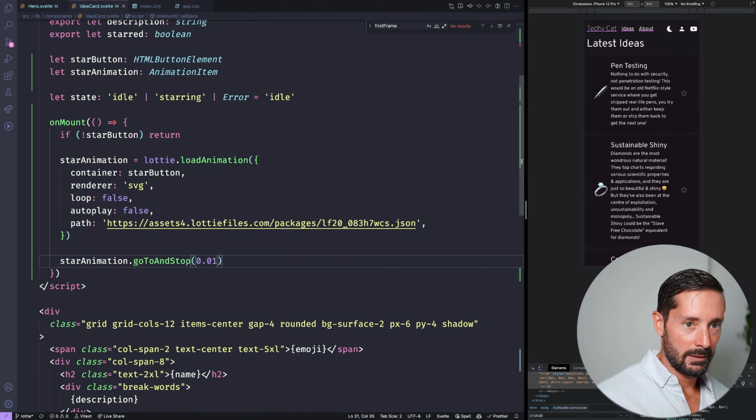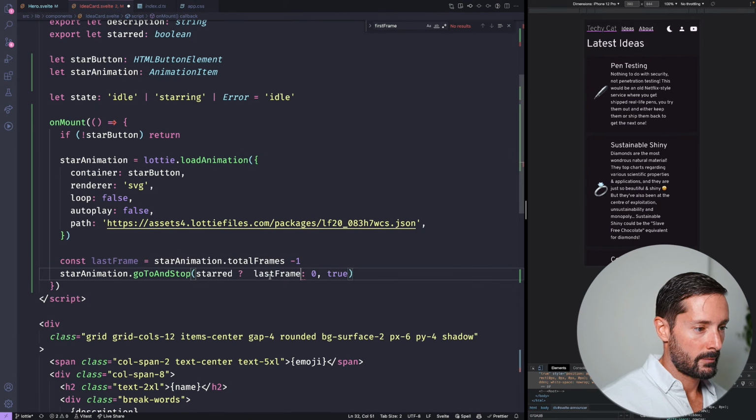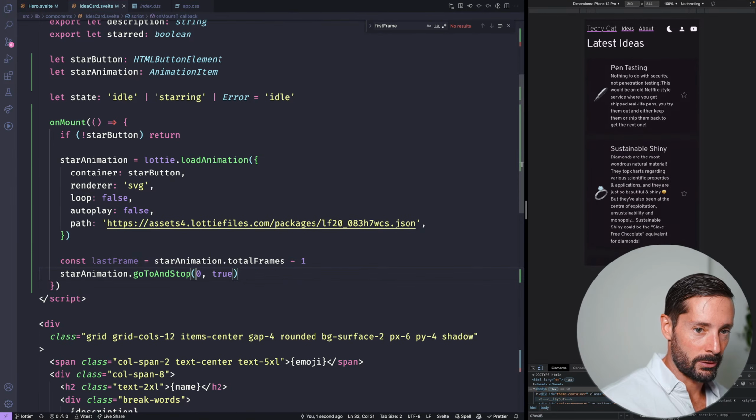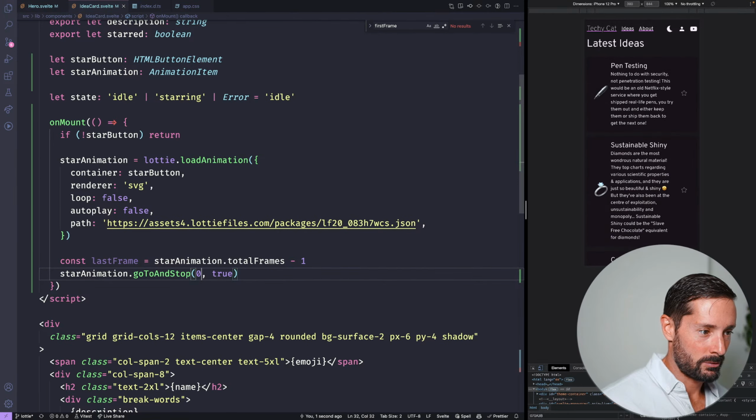Let's make it a bit more clear. Last frame is total frames -1. Because I imagine this is index 0, because the first frame is frame 0. Hopefully that's true. See what happens. Nothing happens. With just 0 it works, great. With 50 it works, no. With 40, yes. So how much is this?